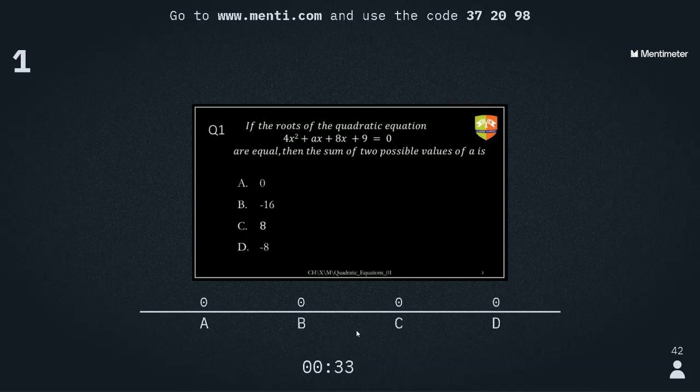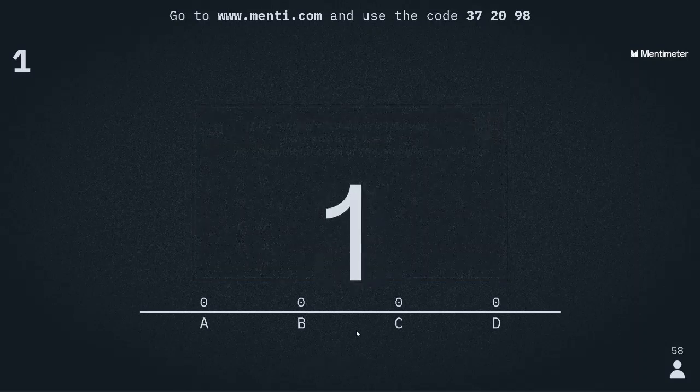That's it. Accuracy 100%. Accuracy should be 100%. All of you try for 100% accuracy. Speed will automatically come as you gain more and more practice. This was, I think, a very simple question. Typically, you will see only three terms in a quadratic equation, but I have purposefully split the middle term.